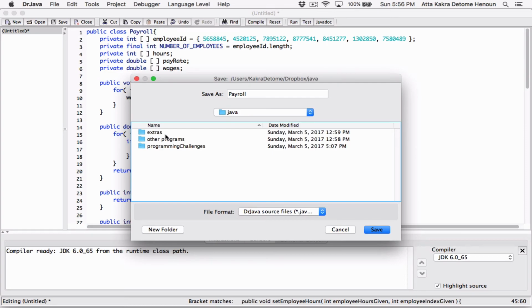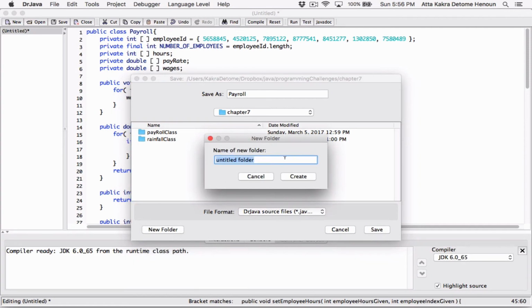I'm going to go to my desktop, and in Java Programming Challenges, I'll create chapter 7. And so I had a test program for this one, which is Payroll Class. So I'm going to create another folder for a new one, and then I'll modify it later on. I was testing some values over here, so I'll call it Payroll 2 for now, but then later I'll delete this one because this is not even complete. This was just to test a few things out. I'm going to call it Payroll Class 2. This is just the folder itself, just so it doesn't conflict with the first one.